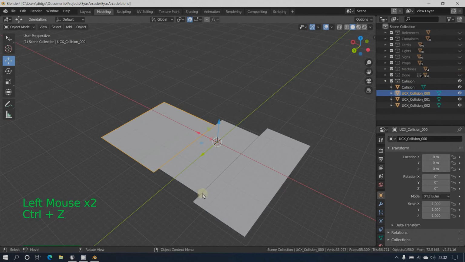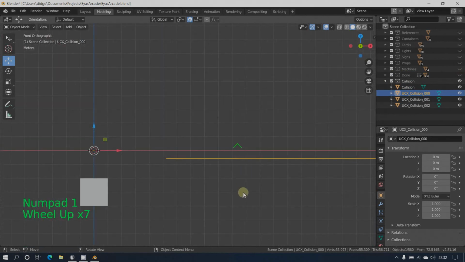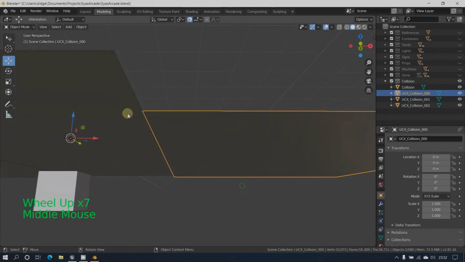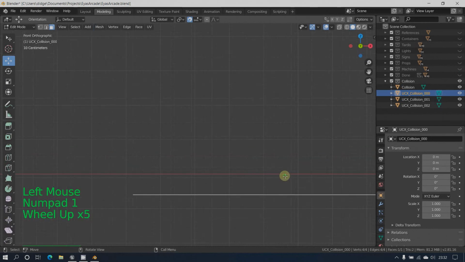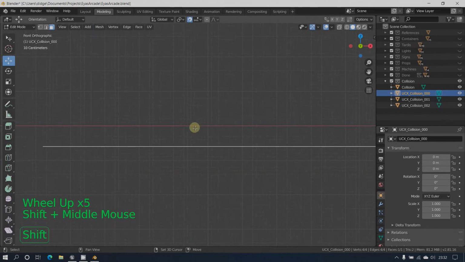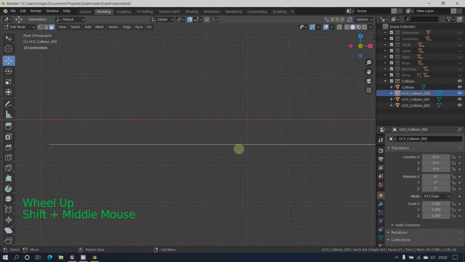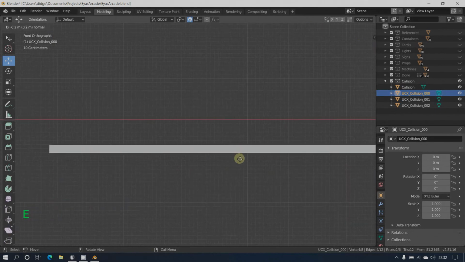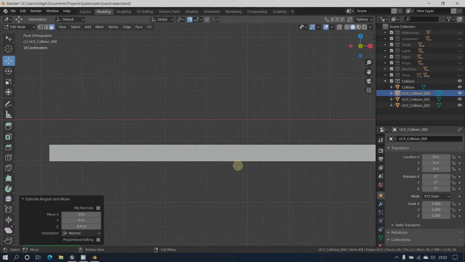Oops, don't move that. We want to jump down to there. Let's have a look underneath. Go to edit mode, grab a face, look at the side, zoom in. A bit of audio commentary there. And we'll just extrude a box. Make it 40 thick, that won't hurt.